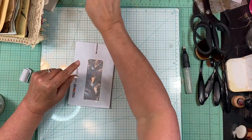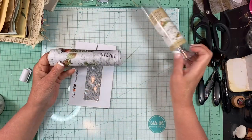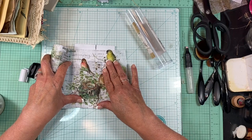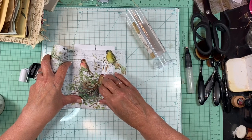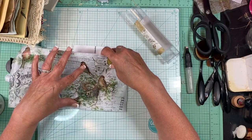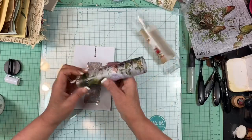is, you could use napkins for this, but I have this 10-hole collage paper, and it's really just tissue paper. And I think I'm going to use that because it's a little bit easier to do it on this with that. But I don't know, it's going to cut out all of that. You won't be able to see much of that one. Maybe I use a different pattern. I might use a different pattern for that one that doesn't have as much.